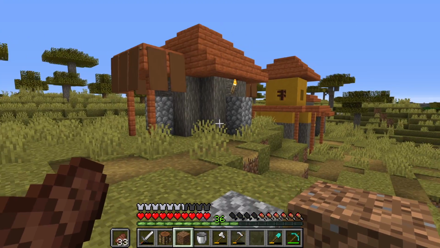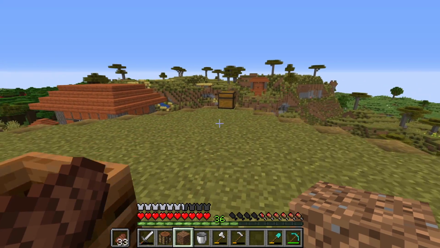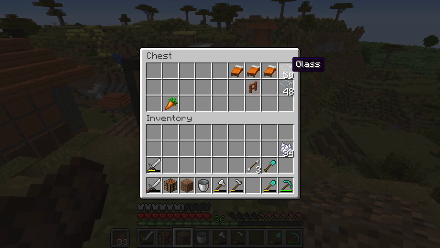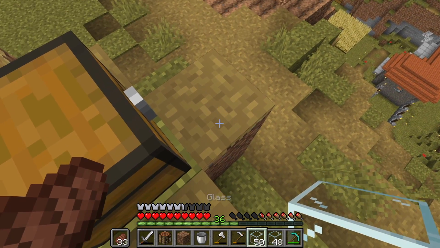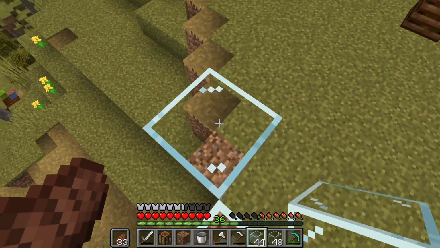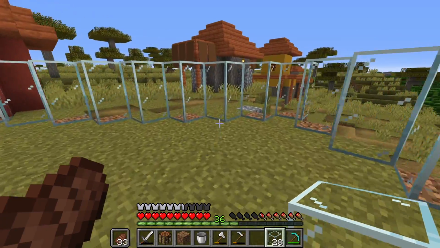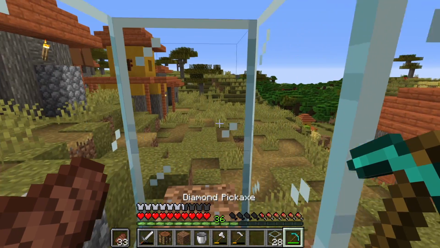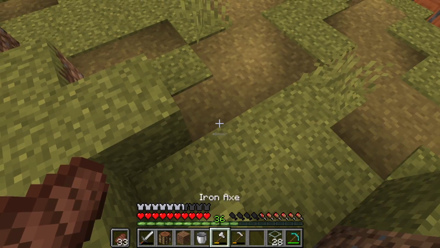Anyway, okay, so what we're going to do now is we are going to grab our glass blocks and build a 2-high wall all the way around. Like this. 2, 1, 2, 2, 1. And it should look exactly like that. Okay, make yourself a little entrance so you can get in and out.